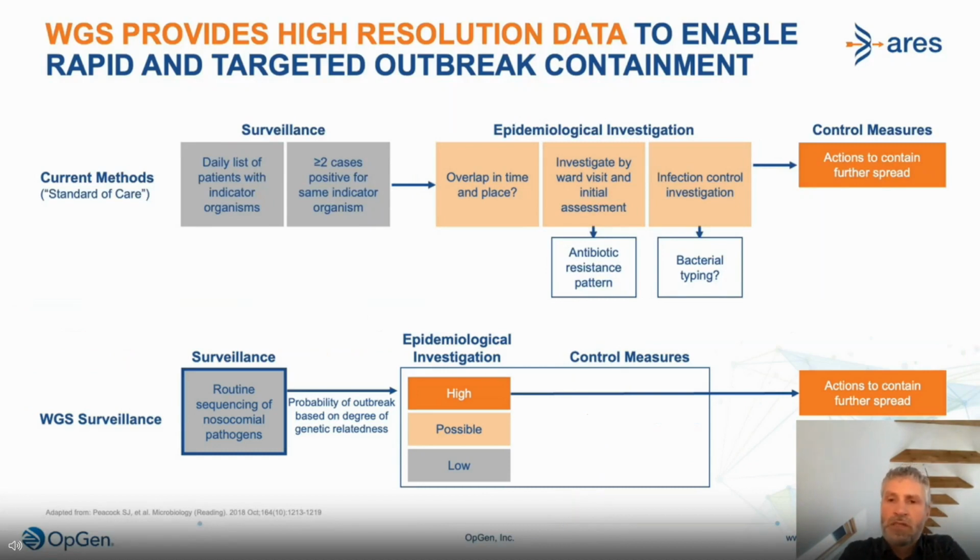Here, whole genome sequencing essentially represents a paradigm shift in hospital surveillance. Via this approach, each case of a surveillance critical pathogen is submitted to sequencing, which is the only method that offers a type of relatedness analysis that is scrutinizing and comparing the entire genome of each isolate with single nucleotide level resolution. As a result, low-resolution typing data and any subjective guesswork on relatedness is essentially replaced with an objective measurement of relatedness or distance between current and past cases.